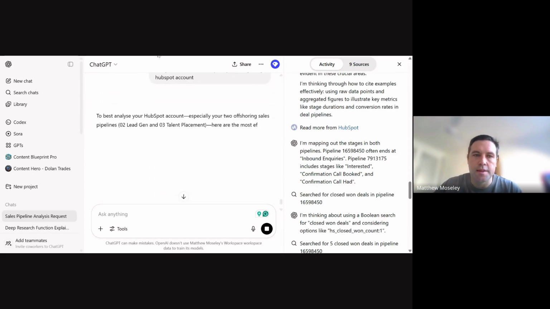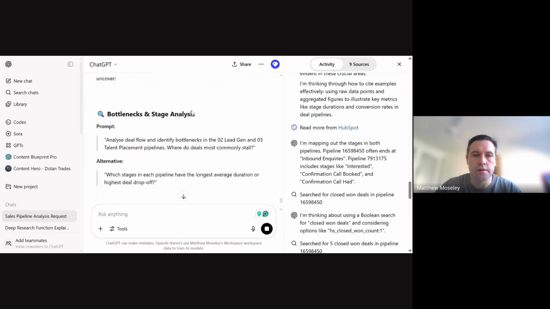Obviously, again, you probably say the 10 best prompts, you probably get a bit more specific, but then it can come up with prompts. And I probably should have actually said for deep research as well, rather than generic. But whenever you are using AI, like I said, the best way to utilize it is to use the prompts and use ChatGPT or whatever LLM you're using to be able to research it.